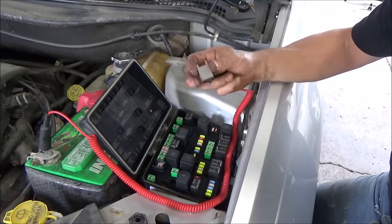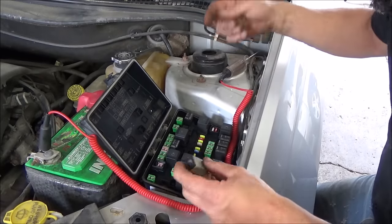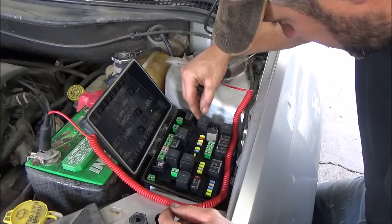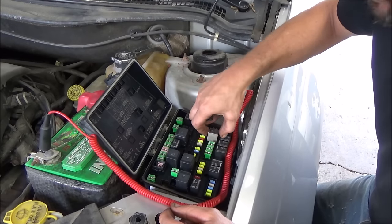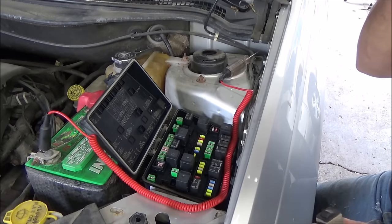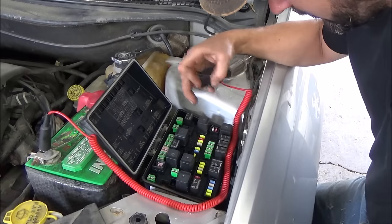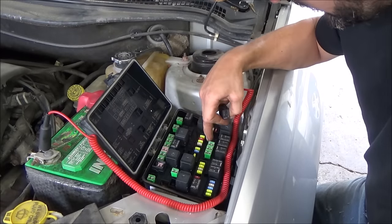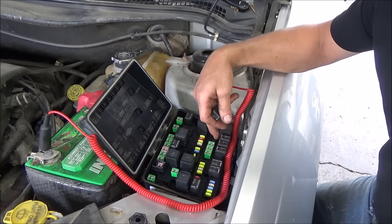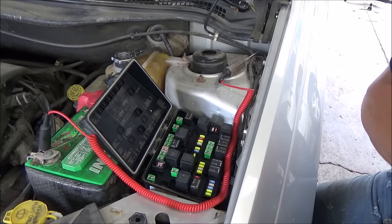Grab one of those. What this is, simply, this is gonna test the circuit if we have power going to the relay. And the horns are good if we kick this little guy on. Look at that. Well, that verifies a ton for us. Simple as that. That verifies that we have the power from our fuse to our relay. It's able to pass through the integrated power module and go to the horns and blow the horn. So that leaves only a couple circuits left. The control side.